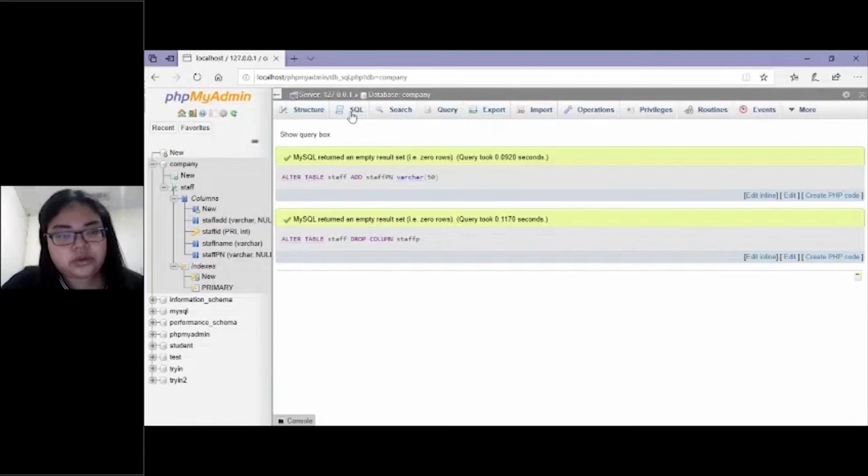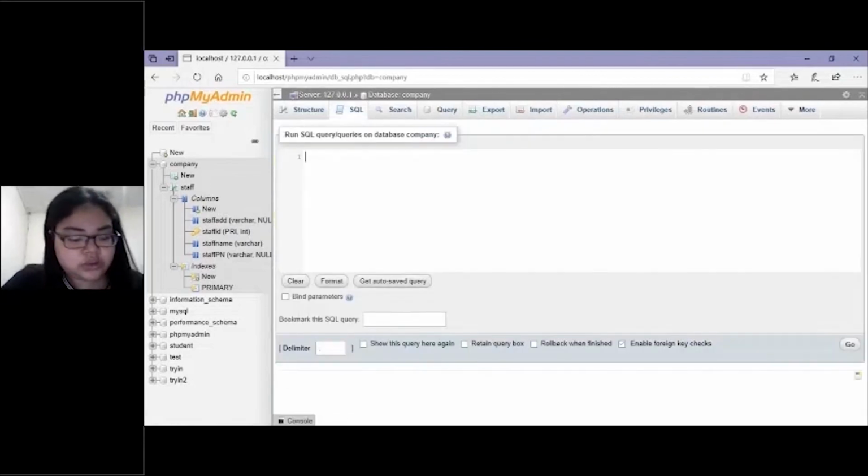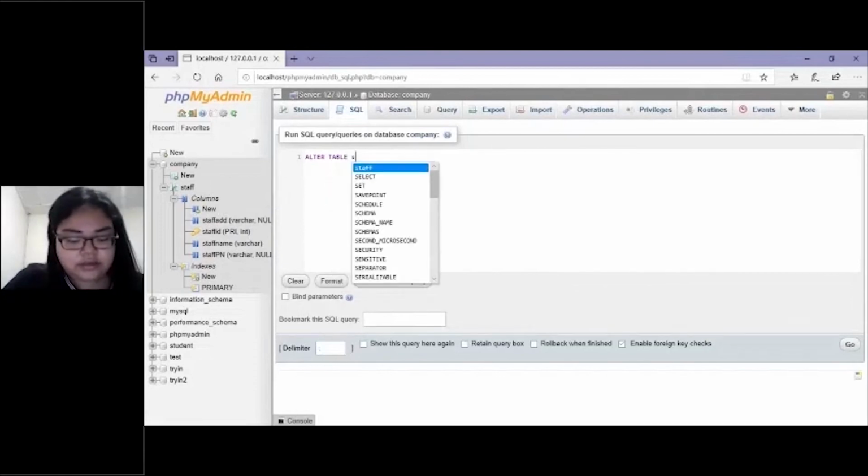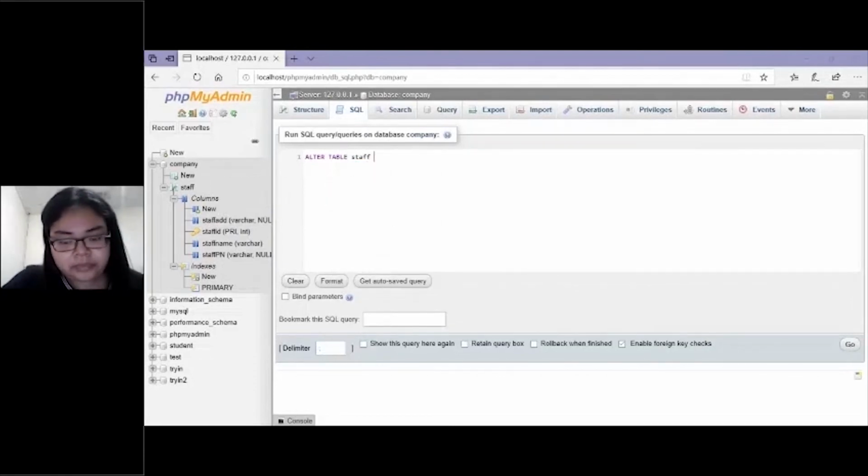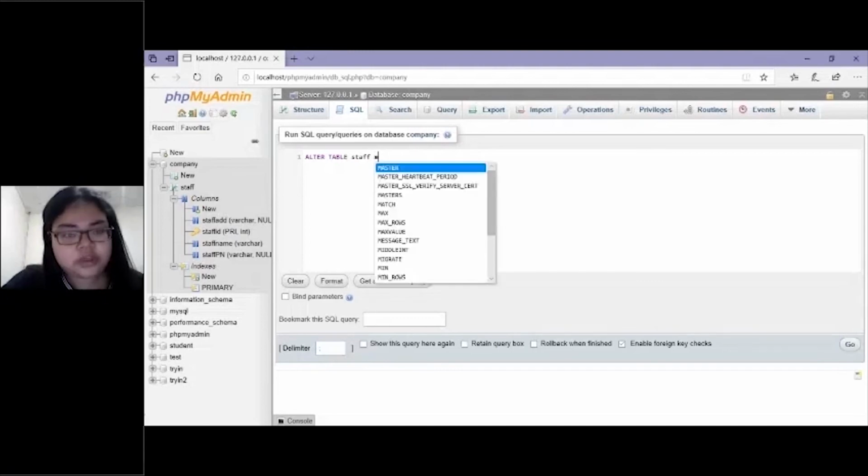So next, we are going to go to the modify, which is also under alter. So the same, alter table staff, and with the command, which is modify.